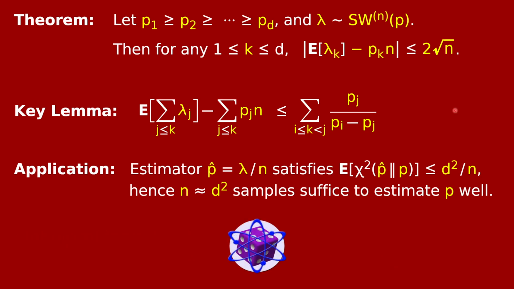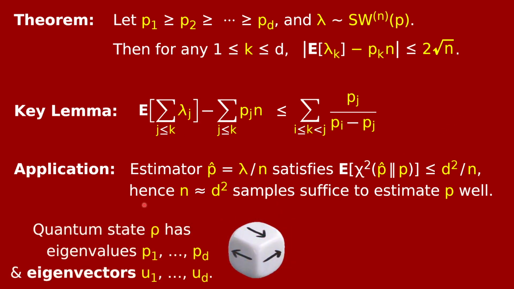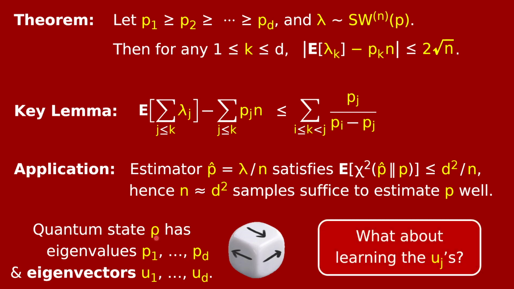Okay, the last thing I want to tell you about, and to set up the final video in the series, is this. All of this has been motivated by the task of learning or otherwise studying the properties of an unknown quantum state, a quantum die. But a quantum state rho has not just the eigenvalues or probabilities p1 through pd, but it also has these eigenvectors u1 through ud. So the quantum state is like a probability distribution over an unknown orthonormal basis, u1 through ud, of d-dimensional space. And so far, for these first half a dozen videos, we've only been talking about learning the p's. But of course, we typically want to do full quantum state tomography, so we also want to learn the u's as well.